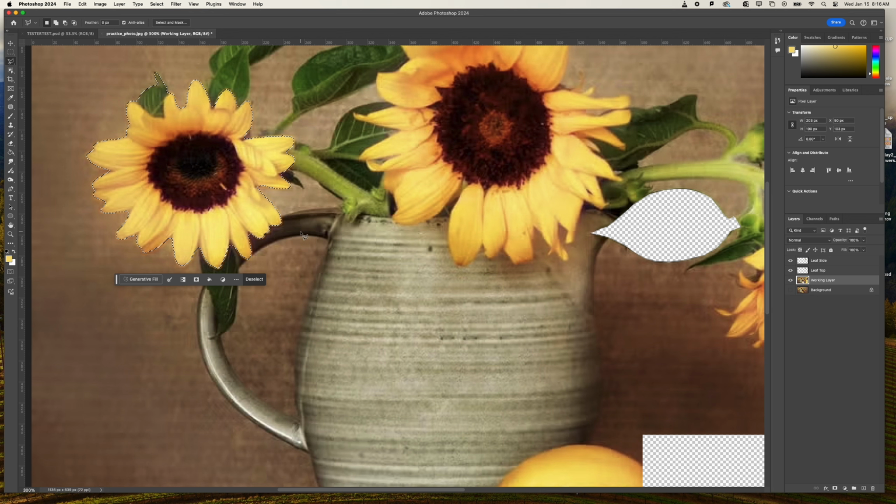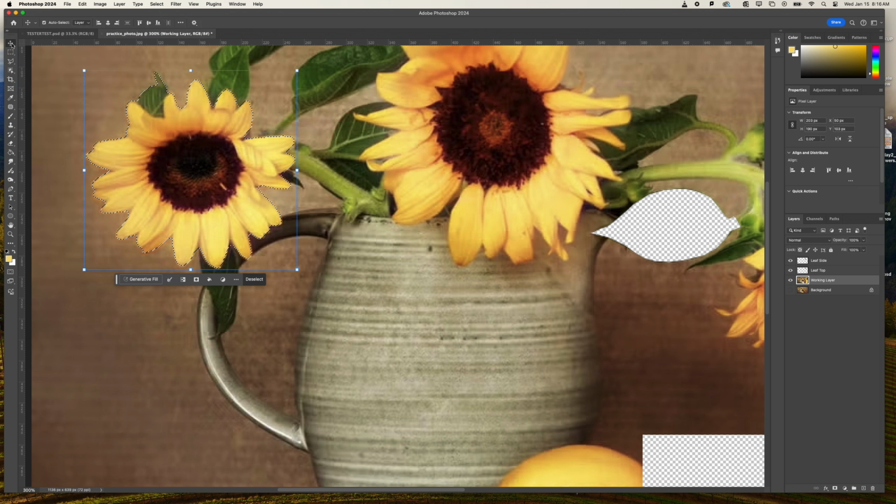There we go. Had the wrong key held down there. So I can get a cleaner selection if I want to. Very rarely does an AI tool get it 100% perfect. All right, so now that we have this selected, go ahead and make some kind of transformation with it.